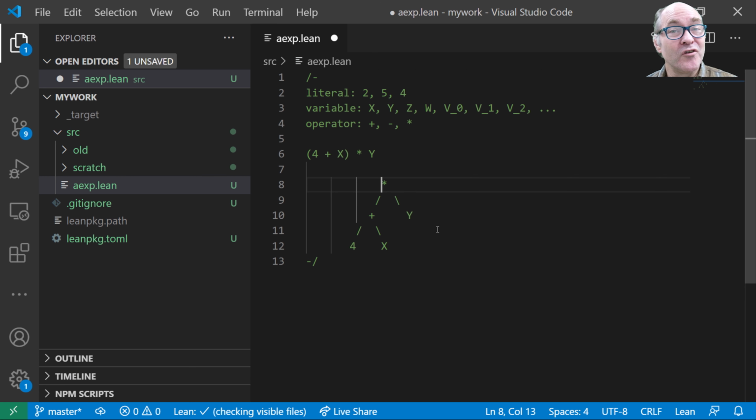For a literal expression, we'll just return what it literally means, and we'll see how to do that in just a few minutes. For a variable expression, we'll apply the given interpretation function to that variable to get its value and return that. And for an operator expression, we'll look up what the operator means and we'll recursively evaluate the left and right subtrees to get values to which we can apply the right arithmetic function to produce an answer, which will be the result of that tree.